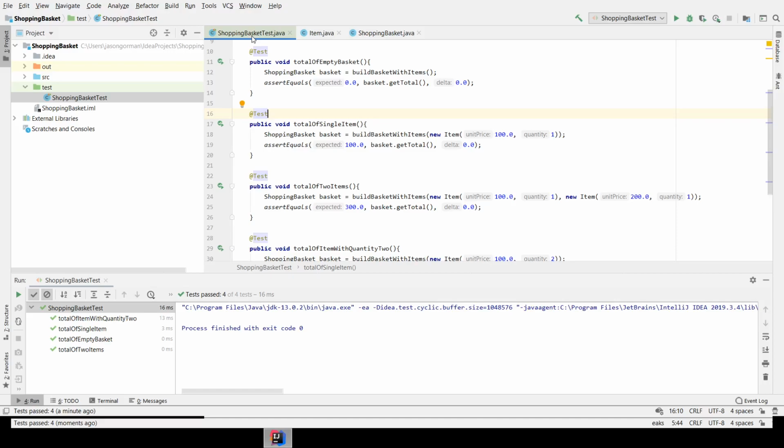So there you go. That's the basic cycle of test-driven development. You start by writing a failing test. You write the simplest code to pass that test that you can think of. And then, very importantly, you stop and you review the code that you've written or that you've changed. And if necessary, you refactor it to make it easier to change going forward.